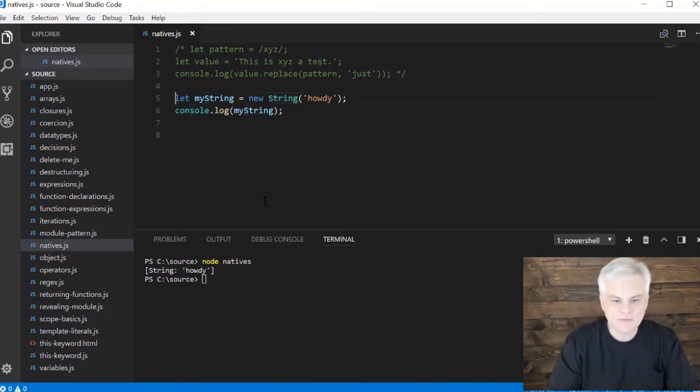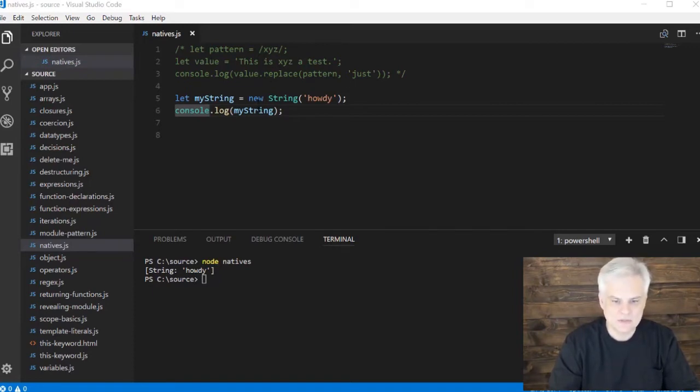All right. So whenever we run this, as you can see here, when we ran node natives, we didn't get an actual literal string output. Instead, we got basically an object that has a string property and a value set to howdy. We actually need to call a method on this native that's returned from the String function to convert it into a primitive string for the proper display inside of a console.log.